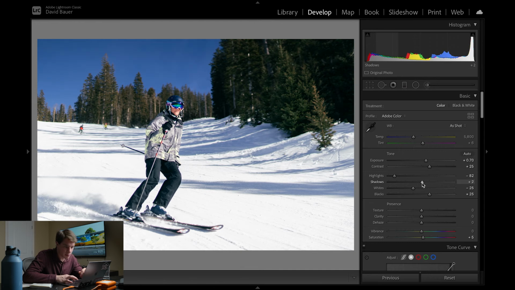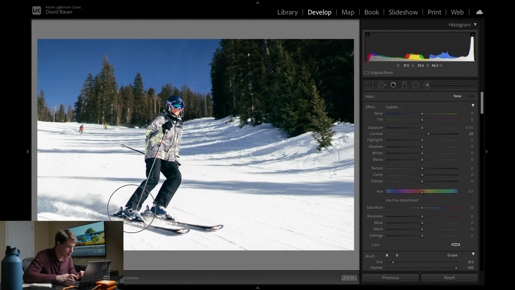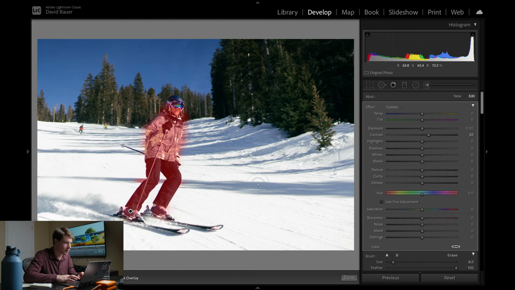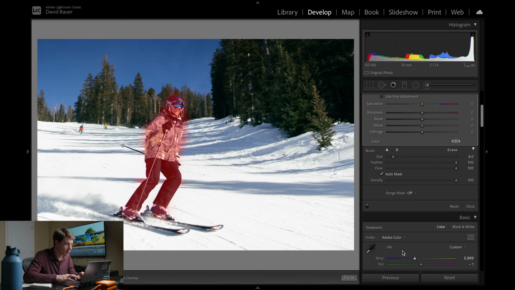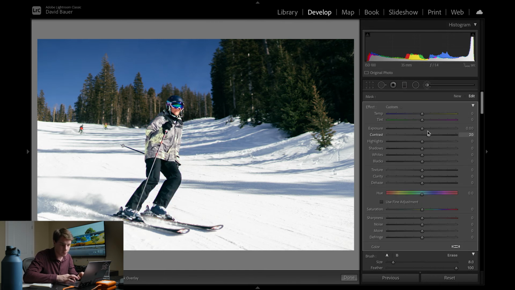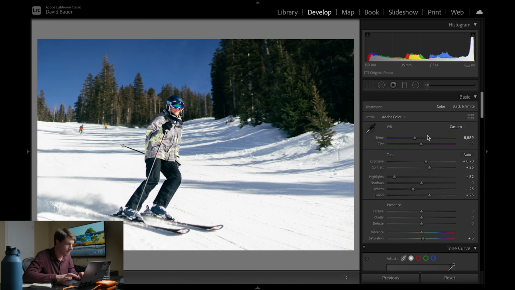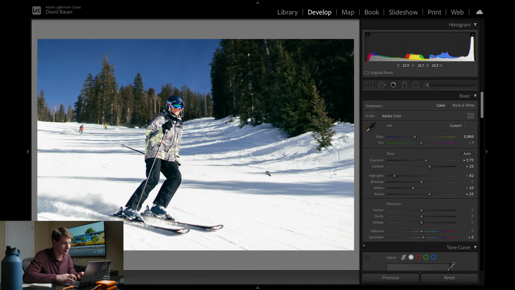Most of your editing is really just going to be understanding the relationship between these sliders here. It takes a lot of time to learn, a lot of experimenting, but it's definitely worth it. So I think what I'll do here is add contrast into our subject. Right now we're making a mask so we can edit her individually. You can see that there, pressing O. A little rough, but when you're editing something like this, it's tougher to tell. You're not going to see the tiny bit of contrast that's around her head in those trees.